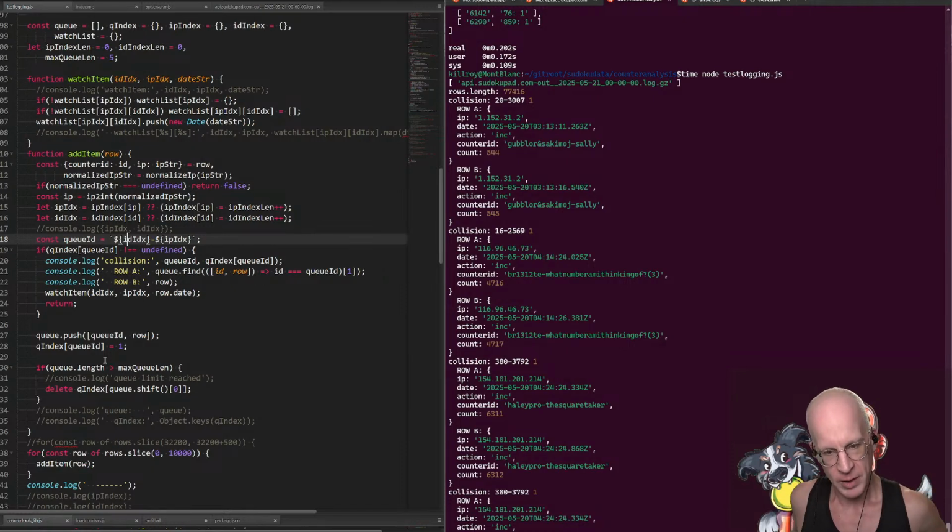Yeah, so I think what we actually want to do is, once they go on the watch list, we're going to remove them from our initial queue. And we'll check the watch list separately. Right? In fact, we'll check the watch list first. Because if they're on the watch list, we don't care what happens in the queue, right? And we don't care if they're getting moved off the queue. And in fact, that's kind of what we're doing here, right? No, here we're looking at the queue index. So first, actually, we want to check the watch list, right? So the watch list is currently done by IP IDX.